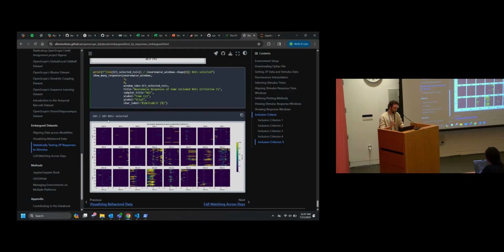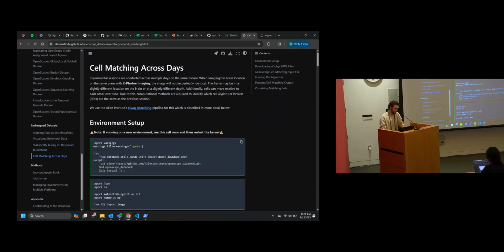So let's say you've segmented your calcium imaging video. You have used inclusion criteria to select cells. And what's another thing you might want to do? I know a couple of you mentioned that you wanted to look at chronic recordings. I think you guys are mostly looking at electrophysiology, but I think 2-photon might be more suited in a lot of cases for this. And the main issue with chronic recordings is that across multiple days, the cells move around.